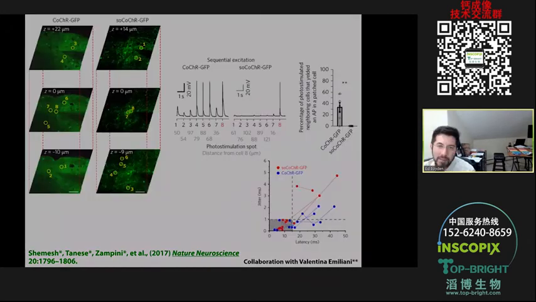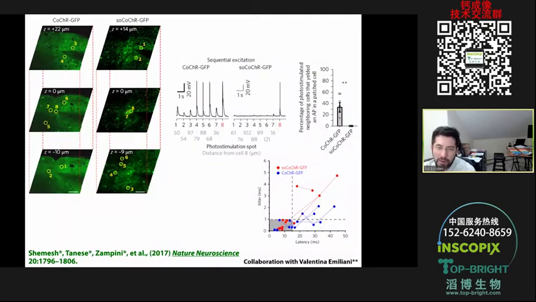So what we found was that a molecule that had come up in Nathan's screen many years before, which we called CoChR, is very powerful, with very high photocurrents. We found that we could fuse it to a small peptide and localize it to the cell body of neurons, which we call SoCoChR. If we had known this molecule was going to be cool, we would have come up with a better name, but we didn't know that at the time. And you can see the difference between the left and the right images.